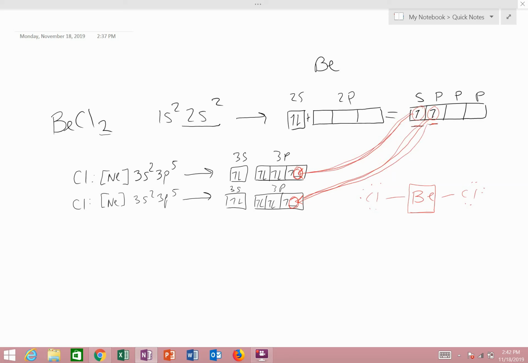And so the final thing that we have to see is that this is an sp hybridized compound, so sp. If there was an electron in this p, then it would be sp2. But that's not the case, so let me erase that so nobody gets confused. In this case, there's 2 bonds within the sp. So let's do another example just to solidify this.